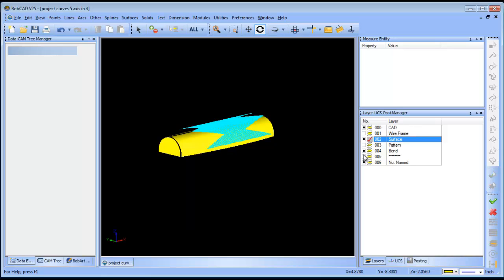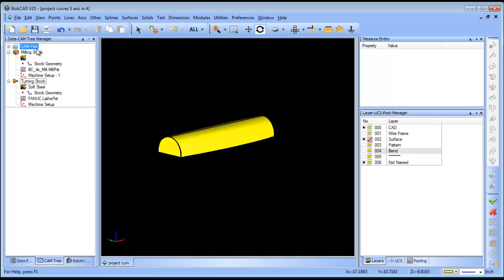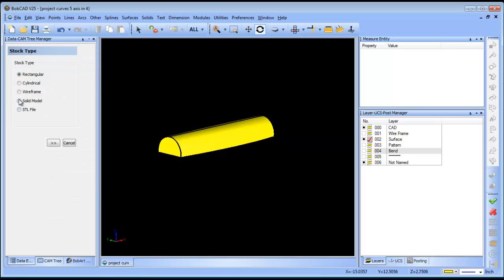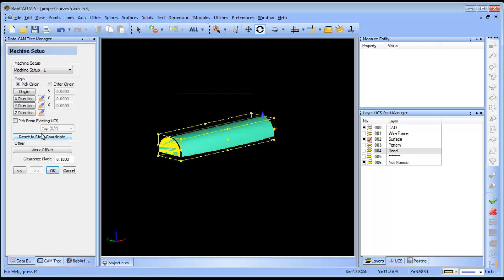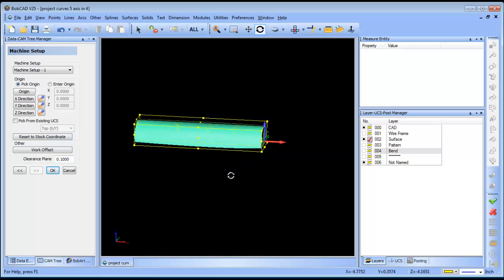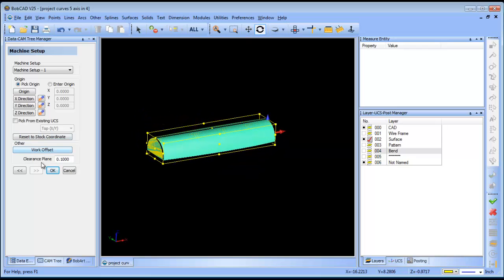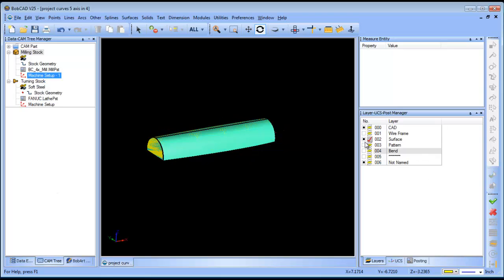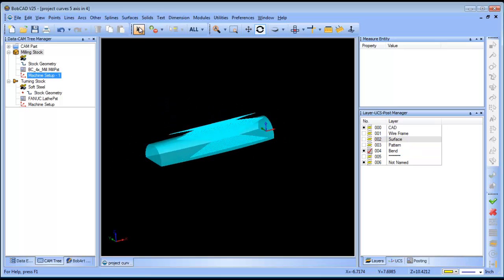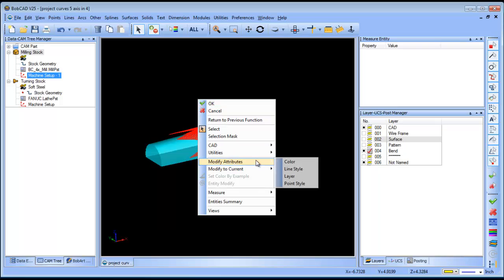So let's go ahead and load up our stock wizard. We're going to use solid model stock. Go ahead and pick our solid here. Alright, our 0, we'll leave the 0 over there, that's just fine. Okay, now from here I really want to get into my, I guess that's a poor choice here. Let me change the color of that to a different color.